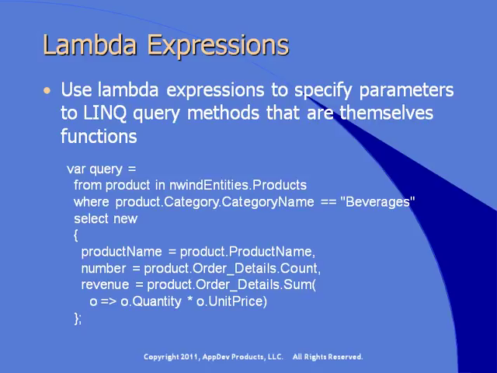There's a one-to-many relationship between products and order details, so the product class will have an OrderDetails property, which is a collection of instances of the OrderDetail class, one instance for every time this product's been ordered. So I can count up the number of order details in that collection, and that will tell me the number of times the product's been ordered. And I can also sum the quantity times unit price. Now that is inside order details, so I'm going to call the Sum method of OrderDetails, and pass to it a lambda expression, identified as o, and then instruct this function to multiply quantity times unit price. So let's go see some additional examples of querying related tables and using lambda expressions.